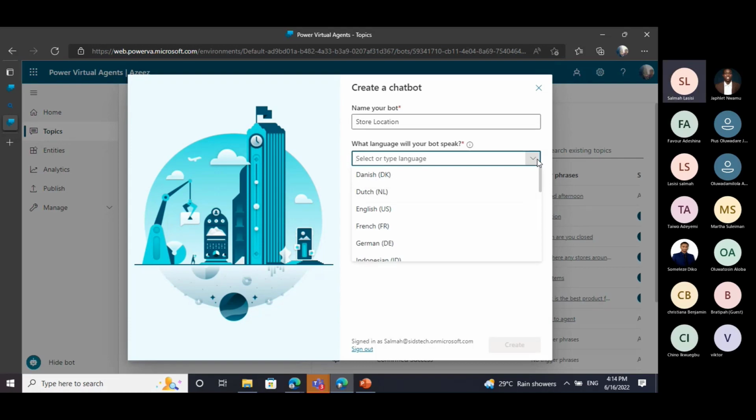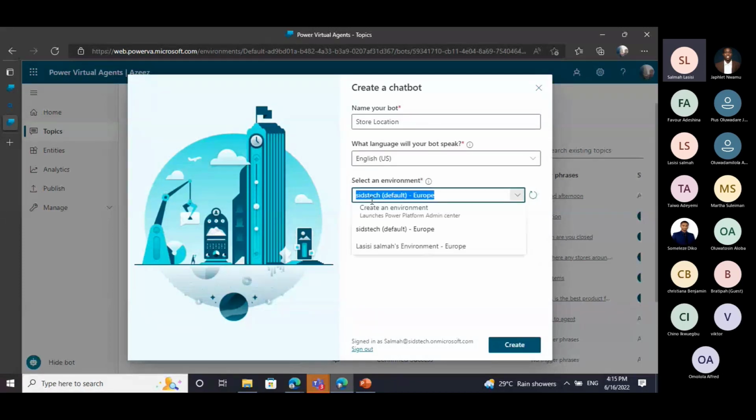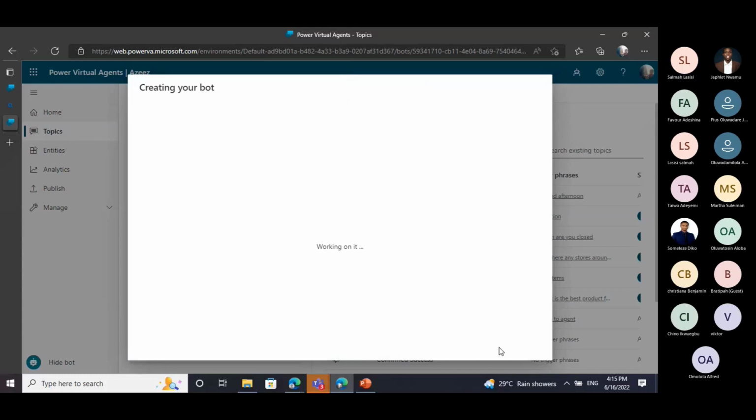I mentioned yesterday when I was talking about some of the features of the chatbots, we have more than 15 languages when it comes to PBA. So some of my users actually prefer it to be in French. When you want to customize the chatbot, you want it in English, French, or any other language, you can just pick. But in this case, I'm going for English, and it's going to ask for the environment. I'm still using my existing environment, which is the one you created, and I'm going to create a new chatbot.